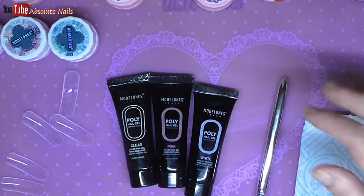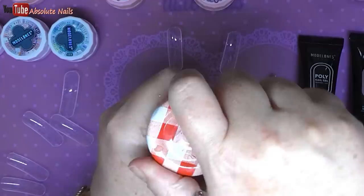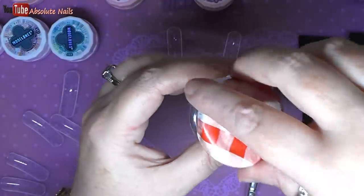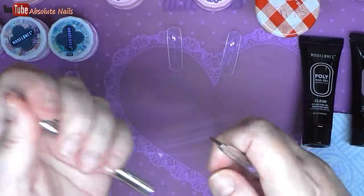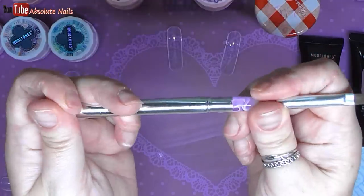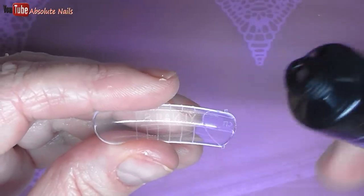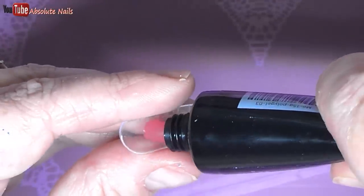Right, so I'm going to start off with the polygels. I have got some of their dual forms out. Just an FYI, I've got Neo's gel residue wipe off solution in this, and then I'm going to use this to apply it, and then you just turn it around like that, and then there's your brush. So I'm just going to put it straight in the pot. Ooh, look at that. Nice.